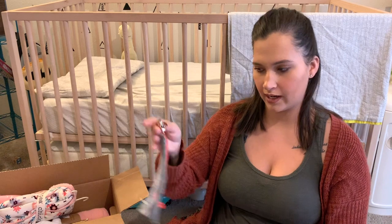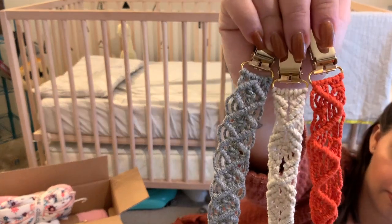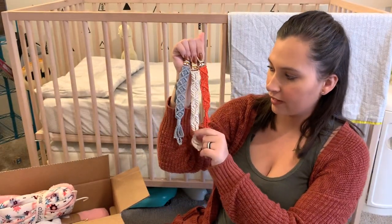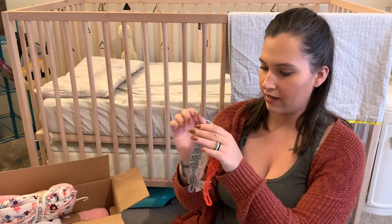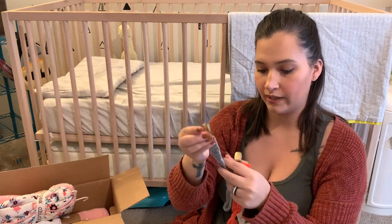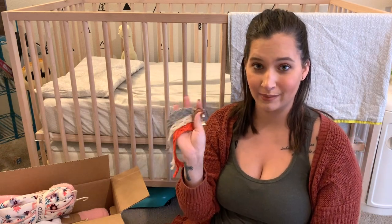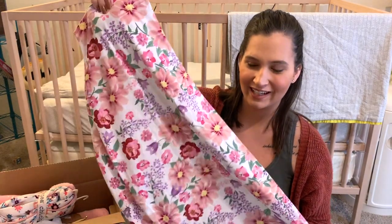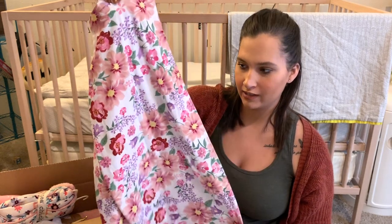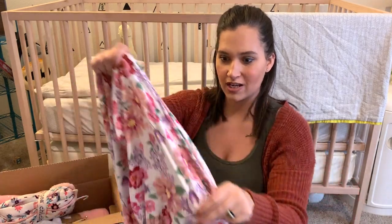To go along with her pacifiers, I got this three-set of pacifier clips. There's a gray one, an ivory off-white color, and then an orange one, and they all have a gold clasp on them. I think they're really cute and they seem to be made really well. This next item is a car seat cover that also works as a nursing cover. It's a really pretty floral print — super girly with pink and purple flowers all over it. The material is seriously so soft and super stretchy.